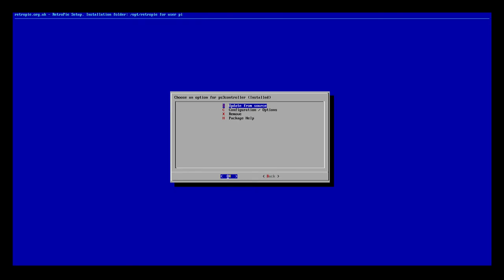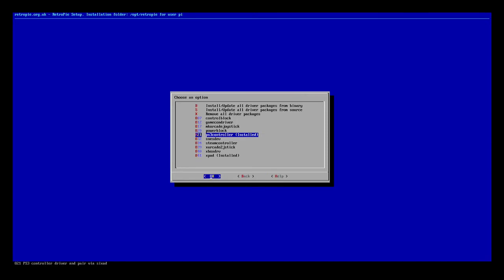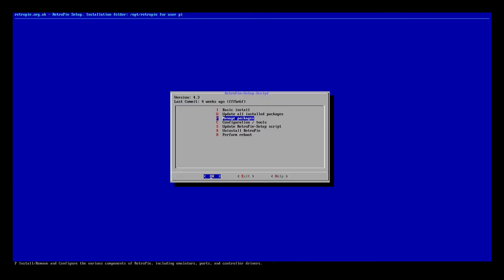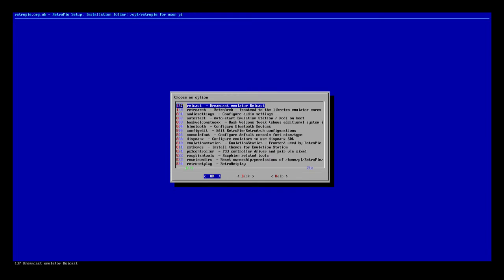So you've got your PS3 controller driver. So you want to go back, and then go back again, and then go back again to the main menu. And you want to go down to configuration tools, hit OK. Now for this part, you want to go down to where it says PS3 Controller.